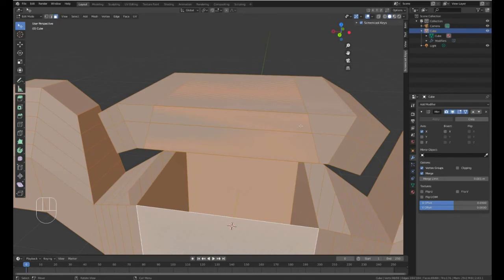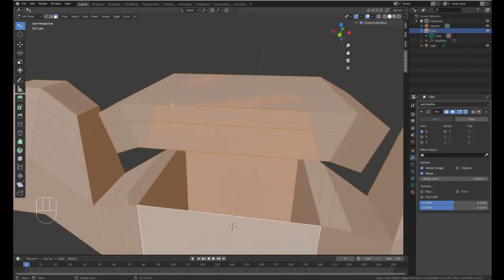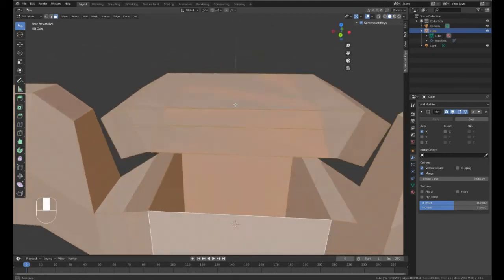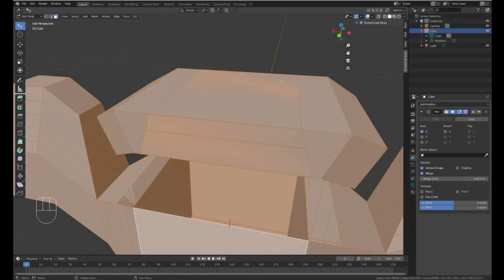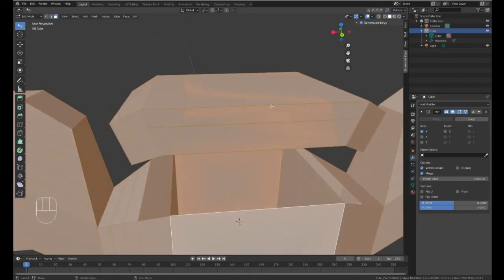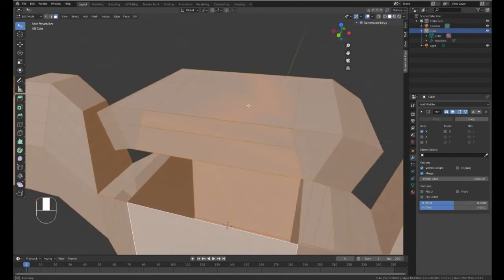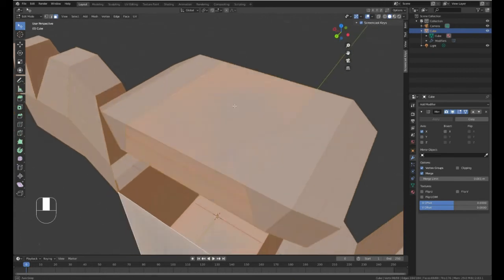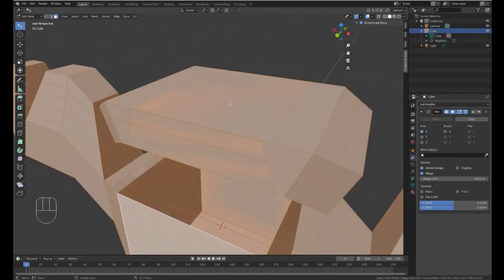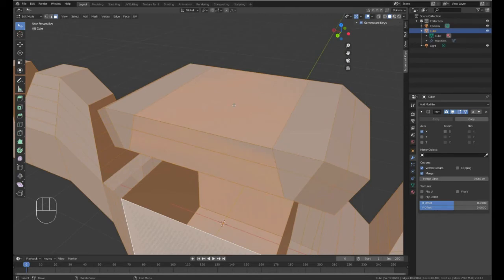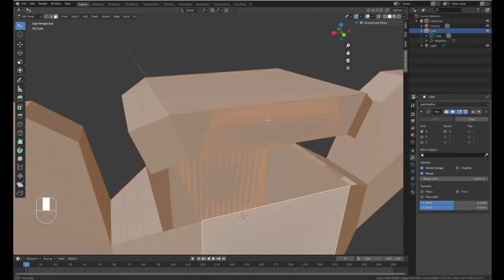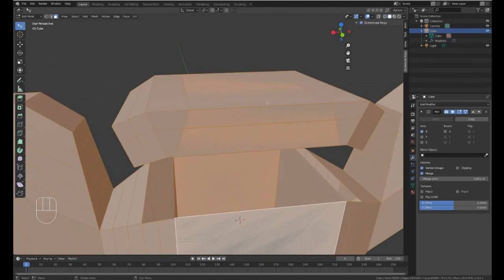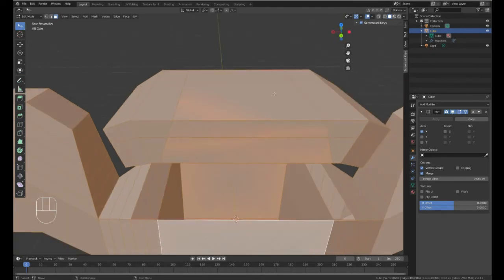So the definition of what that actually is: there are two faces sitting on exactly the same plane, and the rendering engine, whether it's Unreal 4's engine or in this case the Blender viewport, doesn't know which face you actually want to show on top of the other face. So in other courses you may have covered alpha sorting, so sorting out which face should layer on top of each other face to show up in the rendering engine. No different here. Because these two are exactly the same, it doesn't know which one to show.